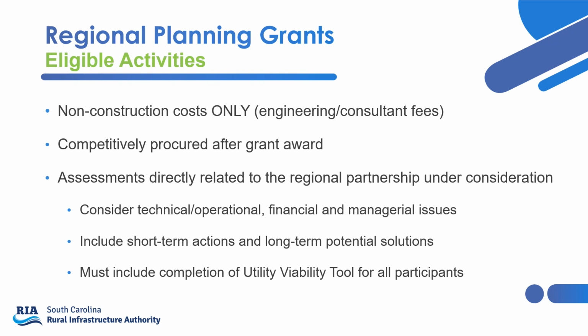All funded activities must relate directly to the regional partnership under consideration, but may include general assessments such as system condition assessments, hydraulic modeling, and GIS mapping, or financial management assessments such as rate studies, budgeting, and operational cost analyses. A planning grant could also be used to facilitate discussions, identify issues, evaluate legal alternatives, and work toward a consensus solution. All studies should consider key technical or operational, financial, and managerial issues impacting the system's ongoing operations and the potential regional partnership, as well as identification of both short-term actions and long-term potential solutions. In addition, the utility viability tool must be completed for all participating utilities.